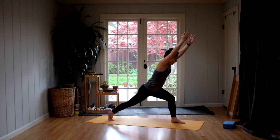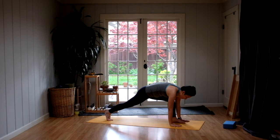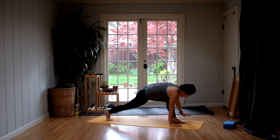And exhale, release the hands all the way down towards the ground. Planting into the hands. This time keeping the left hand planted. Right arm reaches all the way high for the twist. Gazing up at the right fingertips. Pushing the fingertips away from each other. Reaching towards the sky. One more breath in. And exhale, release the hand down.